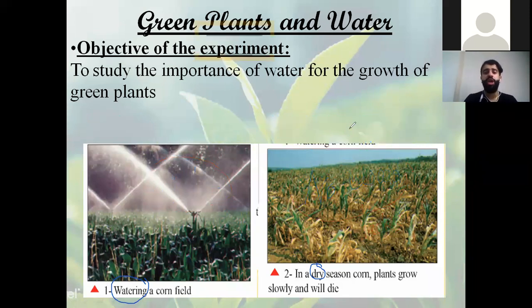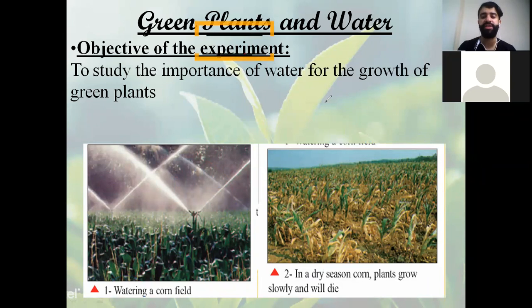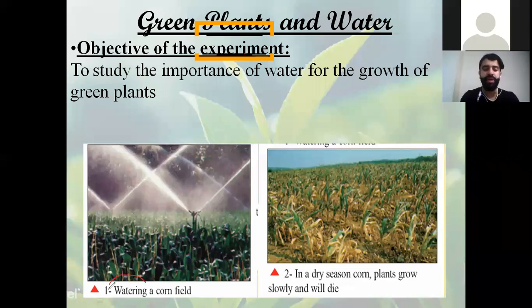If I told you to compare the aspects of the plants, the meaning is that you have to compare the appearance of the plants in 1 and 2. So comparing the aspects, what do you have to say? You have to mention the variable. Plant 1 that is watered is tall and green, while plant 2, that lacks water, is yellow and small in size.